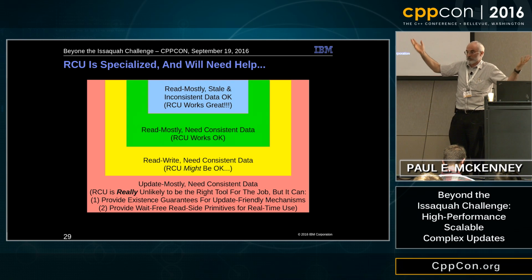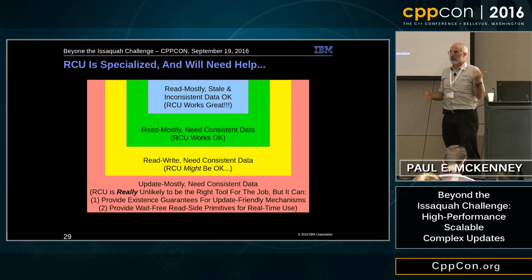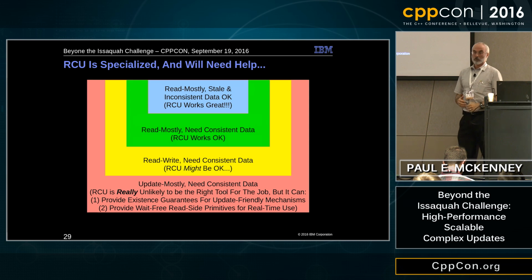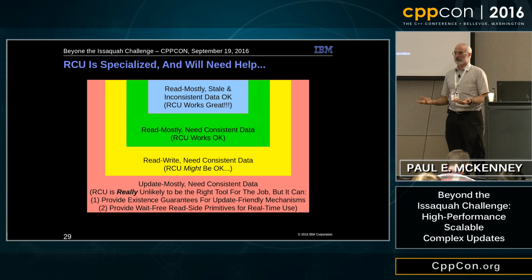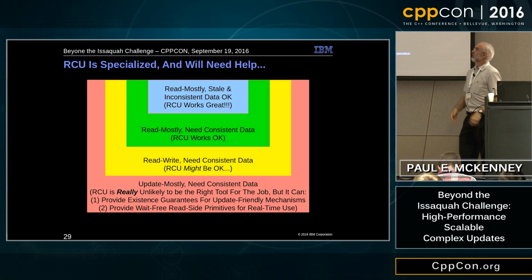In those situations, this works wonderfully because the fact that you might see something old, well, you might see something old anyway because the update might not have got to you yet. Something may have changed out there, but you haven't seen it yet. Therefore, if some of the system has seen it and some of it hasn't, that's still okay. In the case of routing tables for TCP, you may send the packet the wrong way, but you've probably been sending the packets the wrong way for quite some time because the routing update hasn't gotten to you yet. And if you send the packet the wrong way for another millisecond or so, nobody cares.